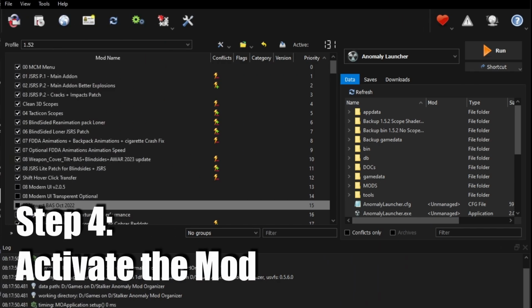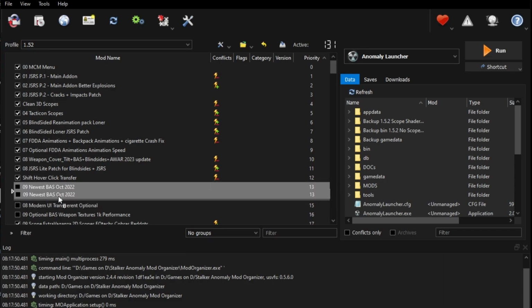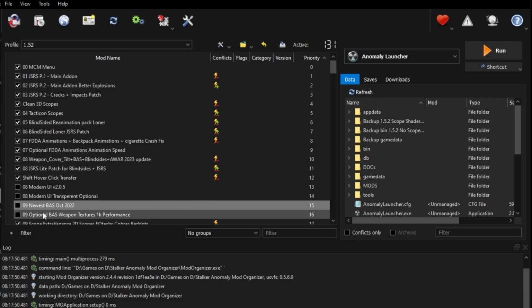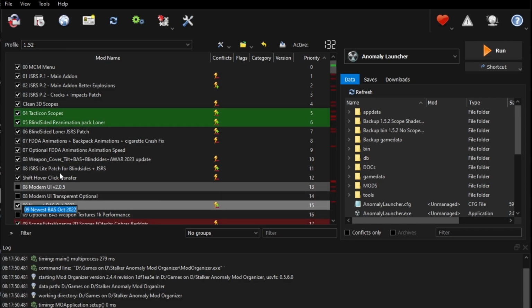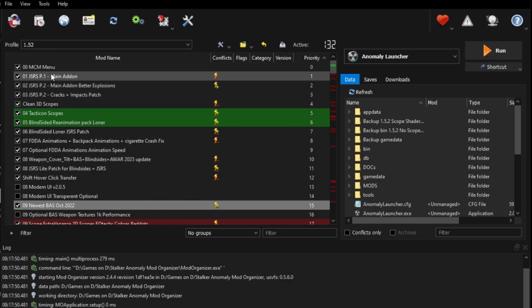So you load up Mod Organizer 2 and you find where you placed your BAS folder, which for me is right here, but for you it might be at the bottom of the list. But you can always change the positioning of your mods. That's why I love Mod Organizer 2. So for example, I can put it here, or I can put it back here. So you turn it on like that. You can see it's giving me some conflicts here, but that's normal. And make sure that MCM menu is up here. If you have some audio mods like GSRS, make sure it's just below MCM menu. And make sure that BAS is just under them, because that will help a lot when it comes to loading the mod.